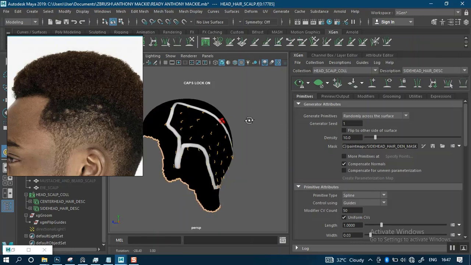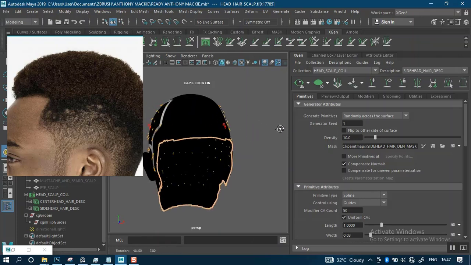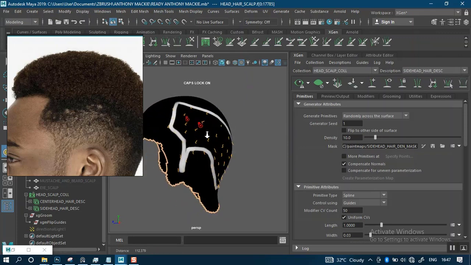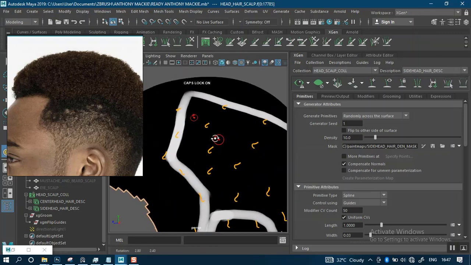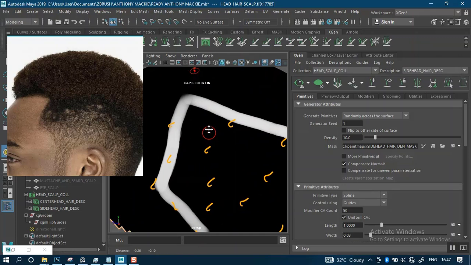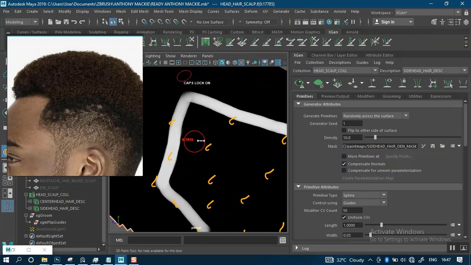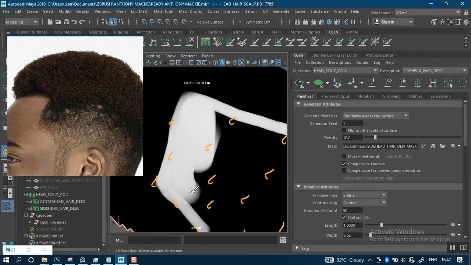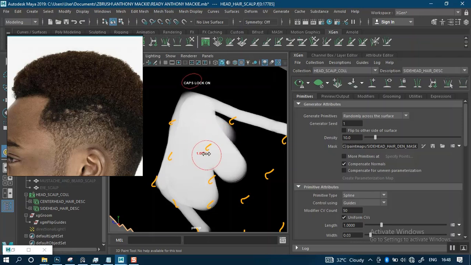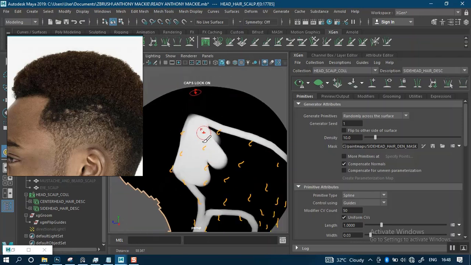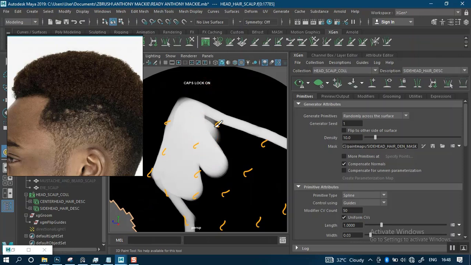Okay, since this looks and feels just about right, now I can increase my brush and begin to paint heavily inside of this. Since I've already established the border, let me just take down the brush size a bit more so I don't get the brush bleeding out over the edge.